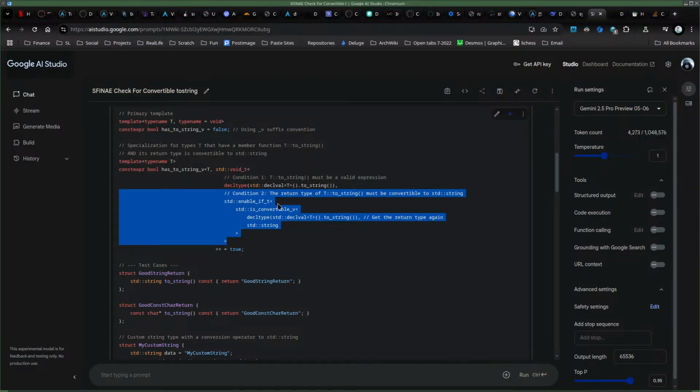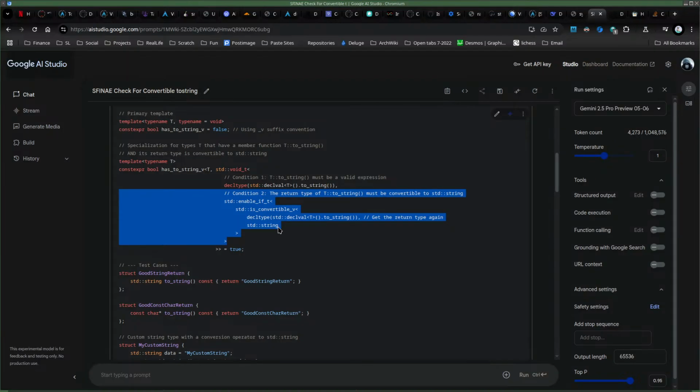Or it is just not going to compile, in which case the whole template is considered to be non-existent. So if this does not exist, it's going to fall back to this one, which is false. And the type that it uses here is std::string for some reason.